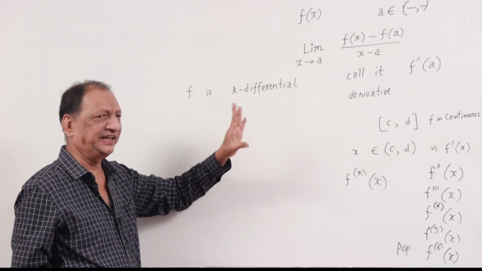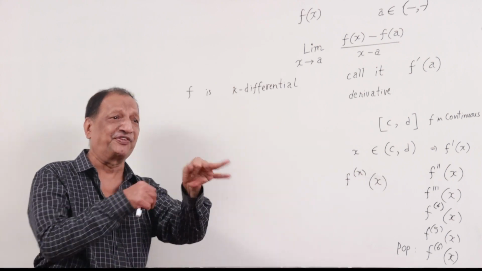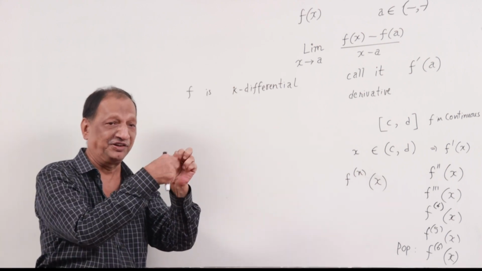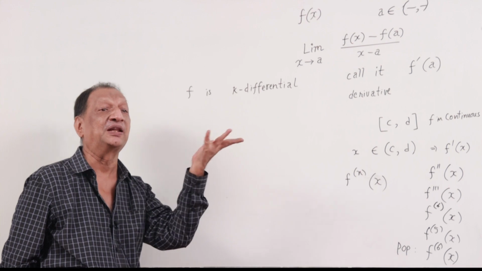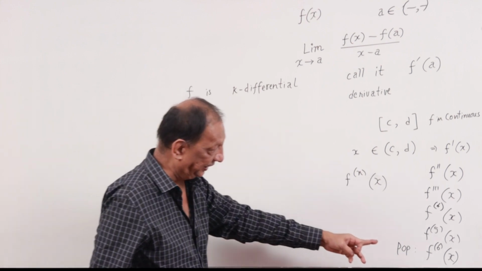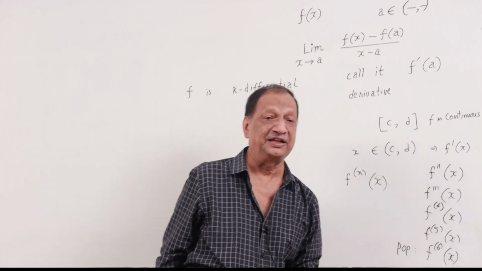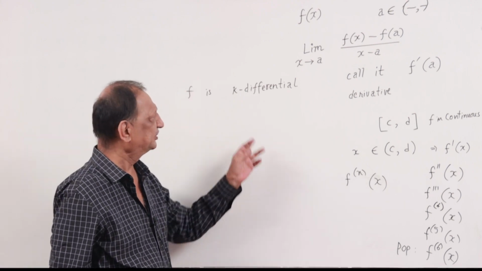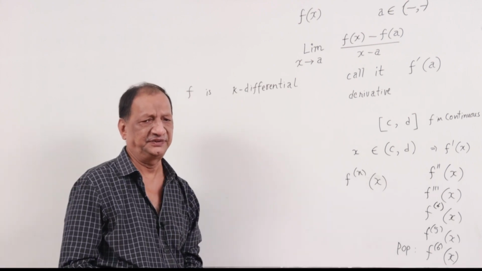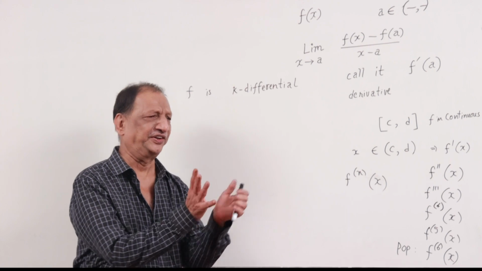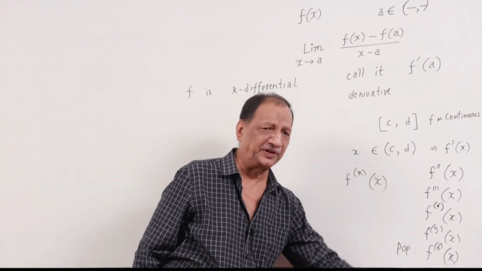Whereas you can have a function that is only k-times differentiable. Beyond that, I can't differentiate it, that is, I can't find derivatives for it. The kth derivative is not differentiable, then that function is only k-times differentiable. Correct? One notation that people use is a popular notation.